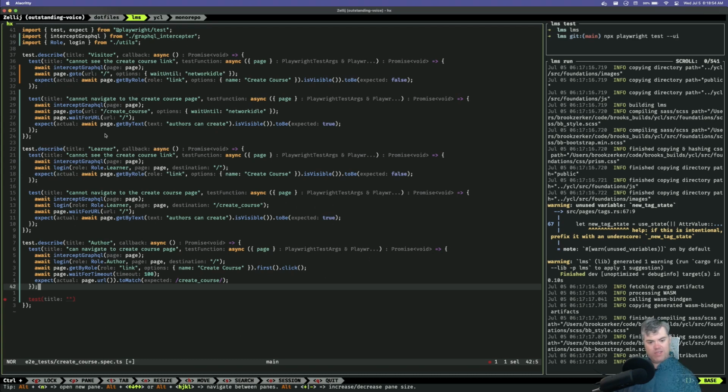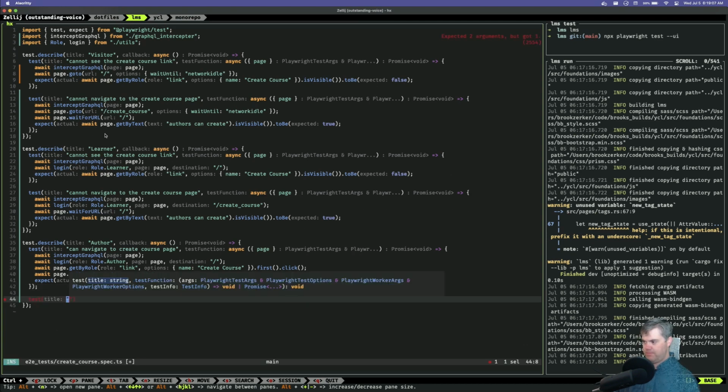Oh, but if I intercept, I think it replaces the other interceptor, which I don't want to do. So I guess we can create a course.